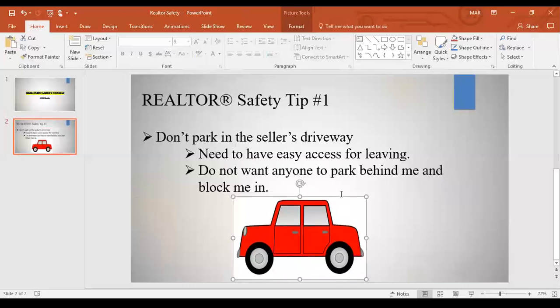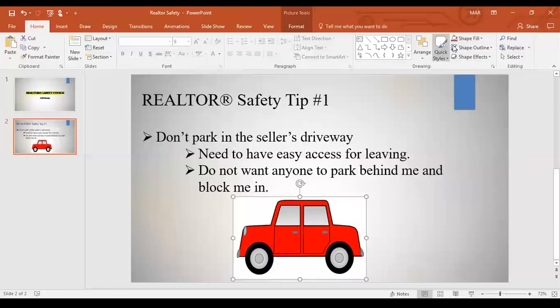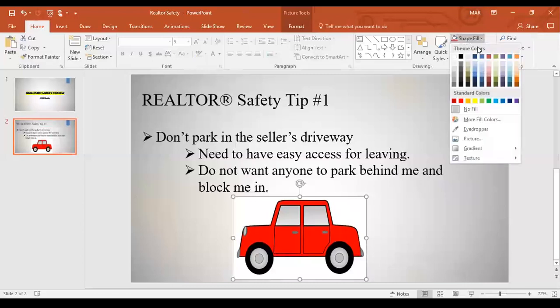And there are ways to take the picture and to actually make it so it fills in the shape. If you notice when I click on the box here, again, it says shape outline, shape effects, shape fill. If I try to fill the shape, it's going to allow me to fill certain areas. Although on the pictures, I'm not so sure that it's going to allow me to do that.